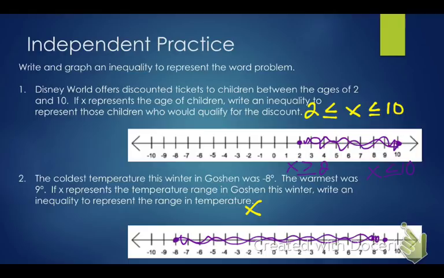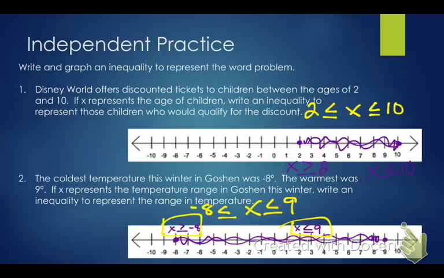And now we need to rewrite them. So I'm going to go down here. X is arrow pointing to the right, equal sign, -8. And over here, we're going to have our x, and our symbol is going this way, and it's an equal, and it's 9. So we need to go ahead and pull those straight up. This one is good, so we're going to put it back in. This one needs to be flipped over, so that one is going to be -8. And we're going to flip our symbols, and it should be like that. That should have been your 2 answers.